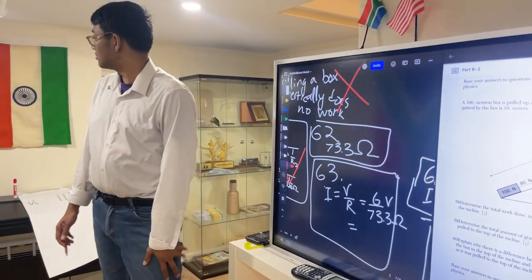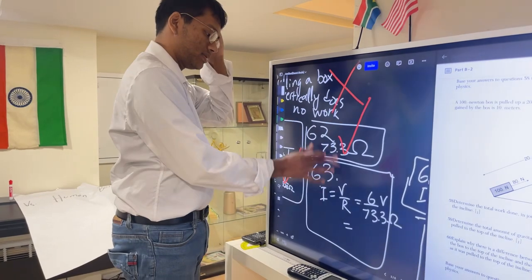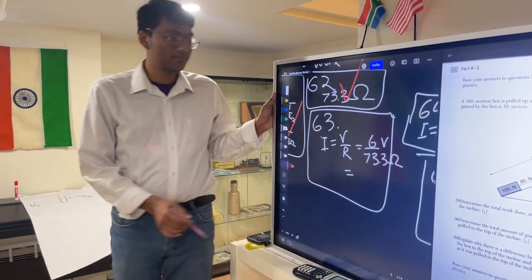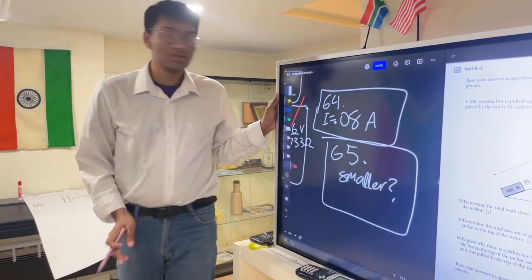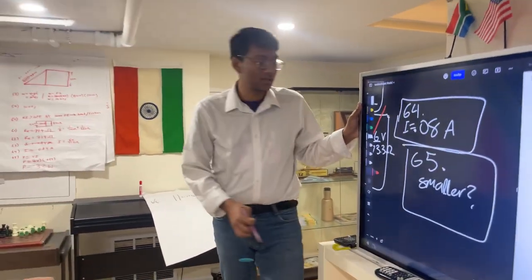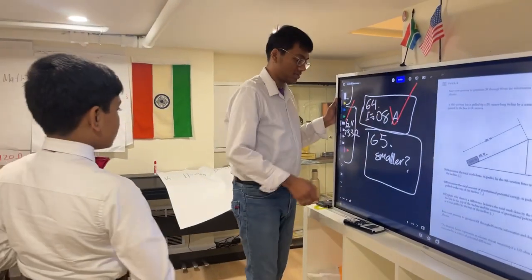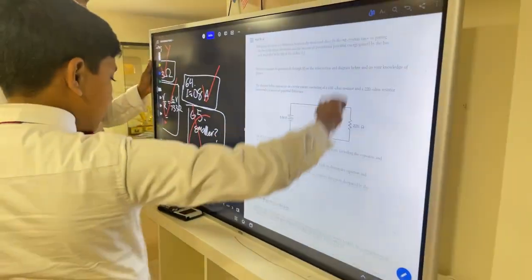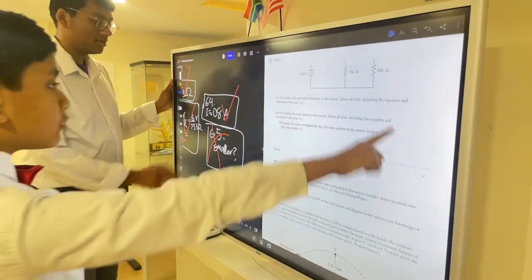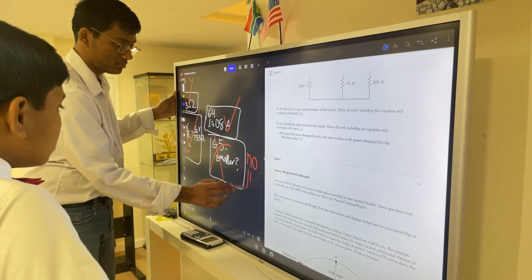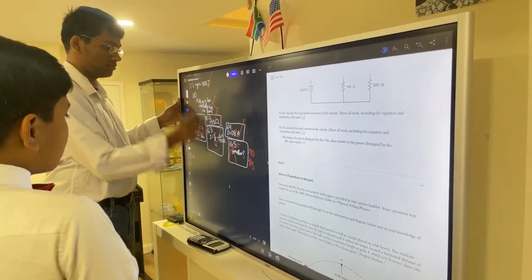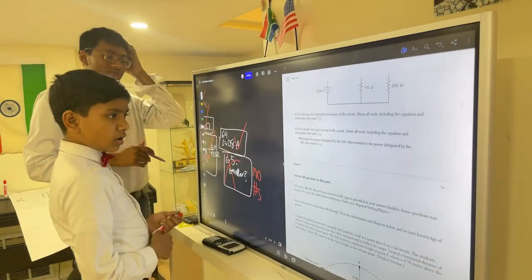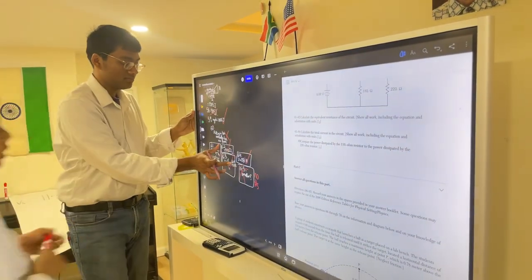62. Okay. 63. 64. 68. Okay. Wait. But it says to compare them. It literally says to compare the power dissipated. So I don't know. Why? Wait. What? No. What? You have to do IV for each resistor. Oh. Okay. Yes. Okay.